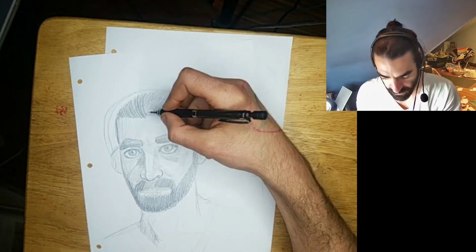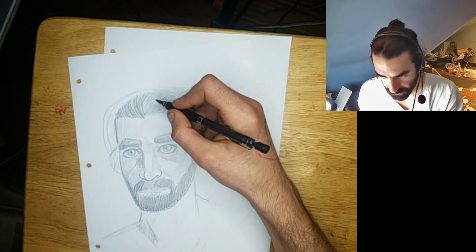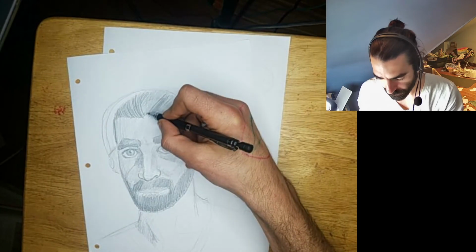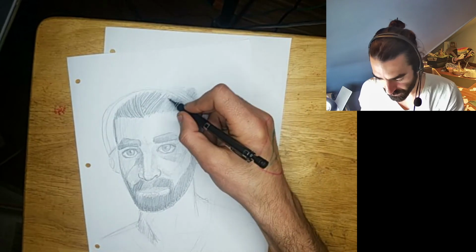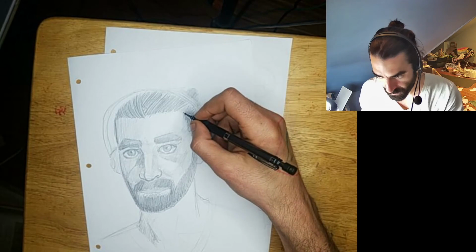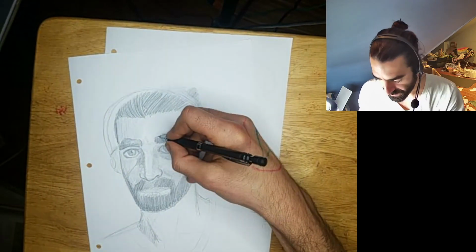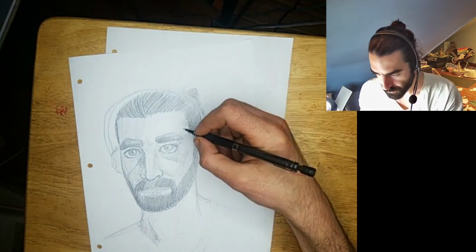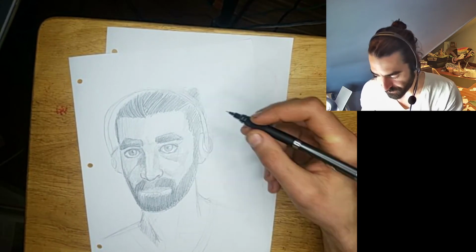And then it kind of starts going like this. That's what my hair looks like, everybody. And here it's kind of like sideways. My eyebrows kind of go like that. Come down on the sides like that.